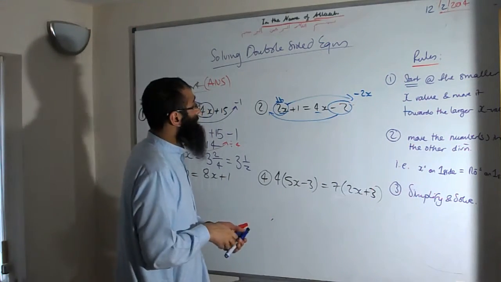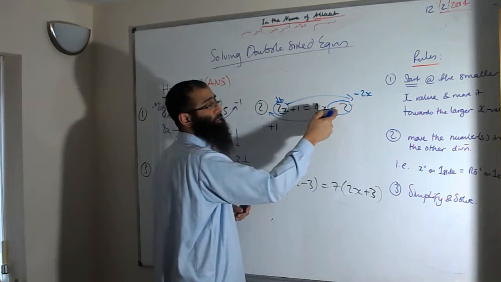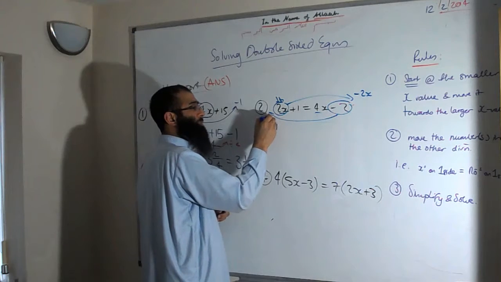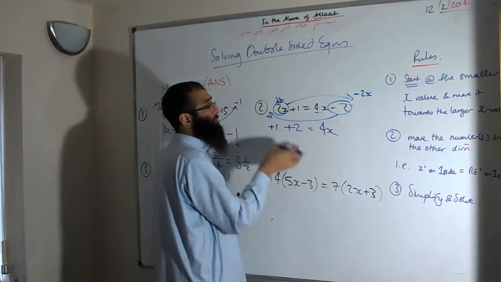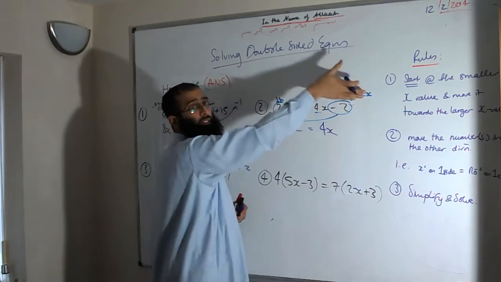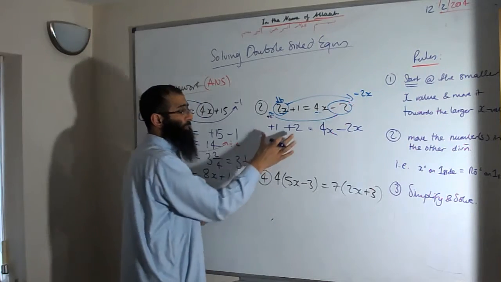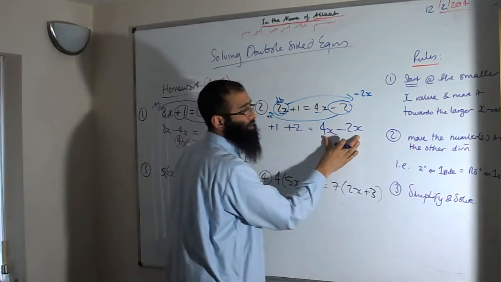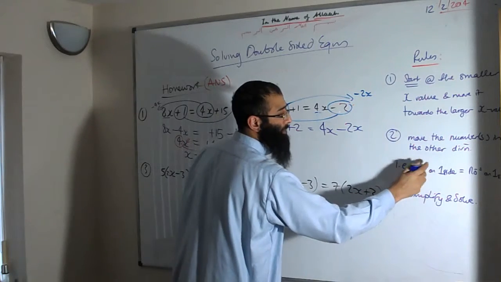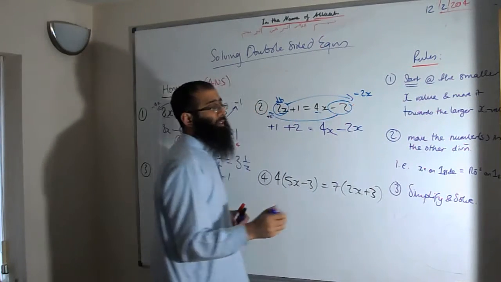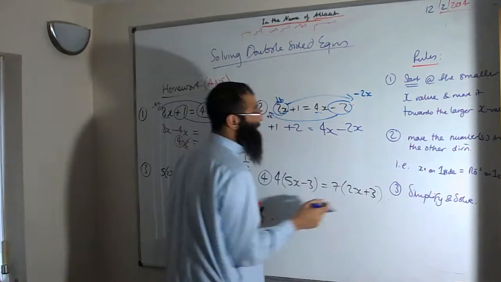So let's rewrite that. On this side we originally had plus 1. The minus 2 came and joined it, and in the process became a plus 2. Copy down the 4x, that was already there. The plus 2x changed side and became a minus 2x. There we go. So now we have numbers on the left, x's on the right, as it says here. x's on one side, and that's x's by the way, not x squared. And numbers on the other side. So we've done that. Simplify and solve.